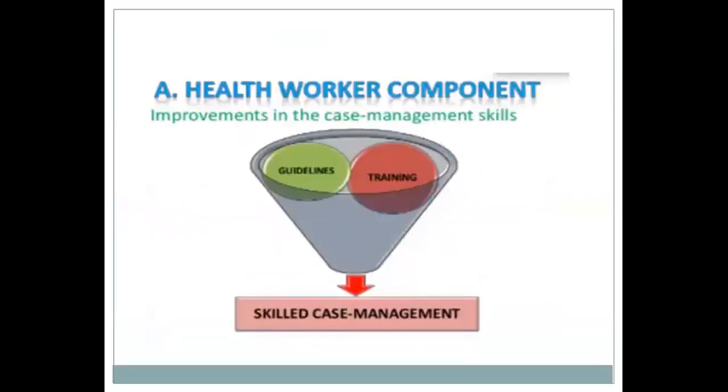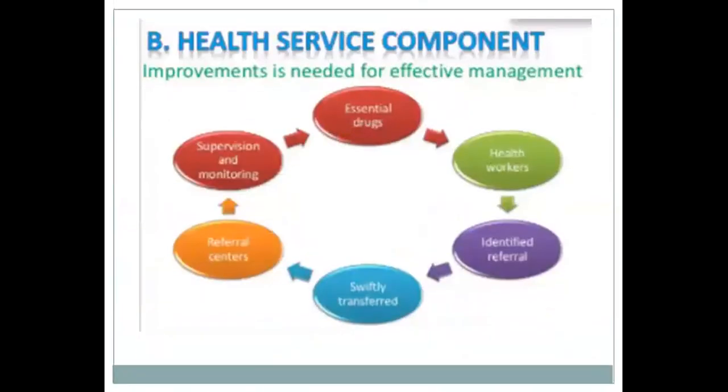The health worker component is actually the patient level, which includes the improvement in case management skills of the healthcare workers. For example, improved training, guidelines, and skilled case management. In the health service component, or health system level component, there is need for improvement for effective management. For example, more health workers, identifying referral, swift transfer to referral centers, supervision and monitoring, and availability of essential drugs.